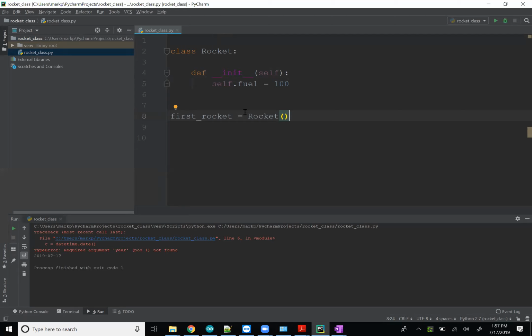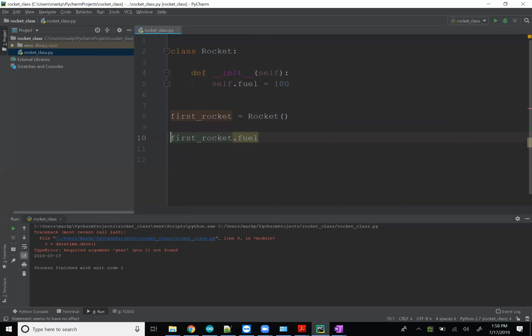And the first thing that happens, the very first time that you call the rocket, is it runs this function, the initialization, or init. It creates this variable, self.fuel. And if I want to know, because I'm curious, what is the fuel, I just have to call first_rocket.fuel.